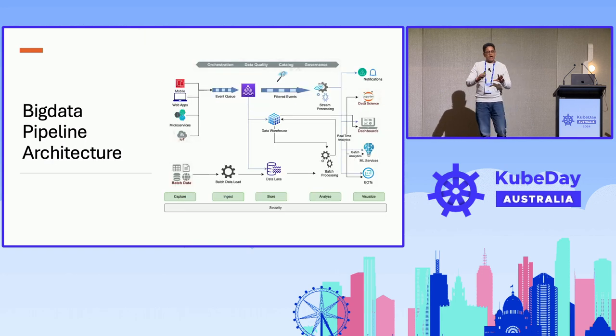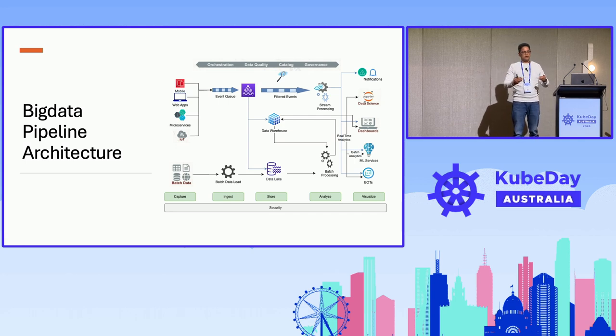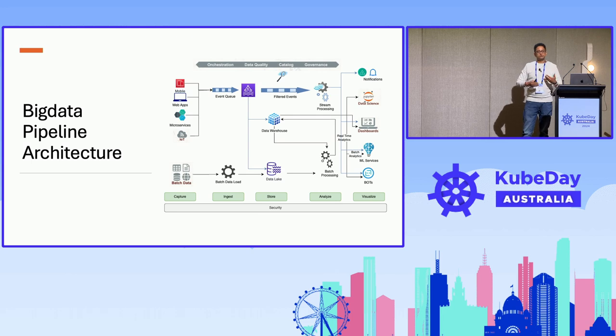And if you look towards the architecture of that pipeline, you can divide it into two parts. The one is a streaming part, and one is for a batch. So you will have a streaming applications, which will again be ingesting from source, but instead of persisting them, they will be directly some stream processing engines, which will be consuming that data and giving you a live feed or the analytical output to it. And whereas there is a batch layer, which usually runs over a period of, let's say, once in a day, on few hours, a weekly, or a monthly. So there are different characteristics to that batch pipeline versus a streaming pipeline.